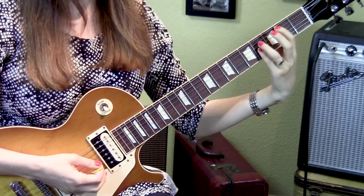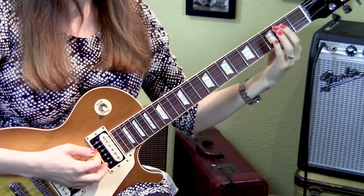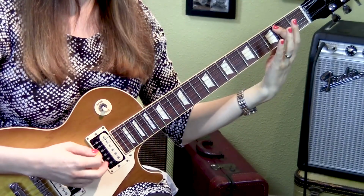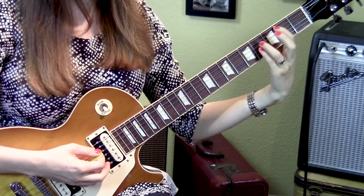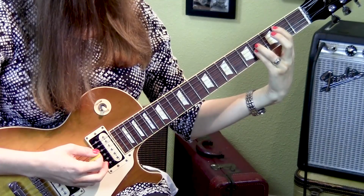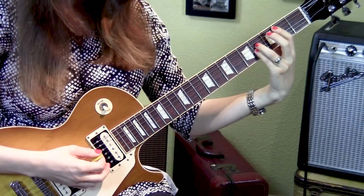We have 3, and then 2, 2, 2. Then you're gonna do a double hammer-on back to the power chord. So you're hammering back on with your 3rd and 4th fingers, strumming strings 4 and 3.